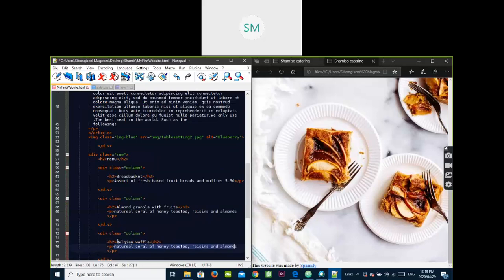So the width of them will be 33.33 percent since there's three of them, and they will now be set to fit within the space of the wrap of this 1000. So each will be taking 33% of that 1000 pixels. Keep in mind that if you do change anything around it, or let's say if you add a margin to it to make them space out, that will obviously make them appear to be bigger, meaning that they will move to the next line and won't necessarily fit in one line anymore.